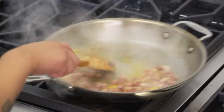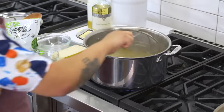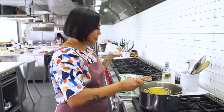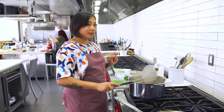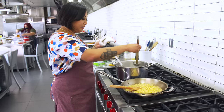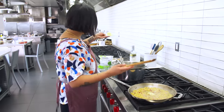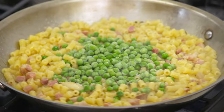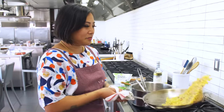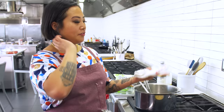White wine will help bring in acidity. This pasta shape also gives you a nice little vessel for the sauce. The texture I'm looking for on the noodles is al dente — and it means 'to the tooth,' meaning you want it to have a nice bite to it. Go ahead and add some pasta water. I'm going to add a little bit of butter to emulsify the pasta, add more flavor, and make it a little bit more creamy. I'm going to add my frozen peas. So much of American culture is adding cream to make things creamy, but if you have butter and pasta water, that's all you really need — and look at all this beautiful fat from the pancetta. You want to be able to taste the ingredients. If you add cream, you're going to take that away.